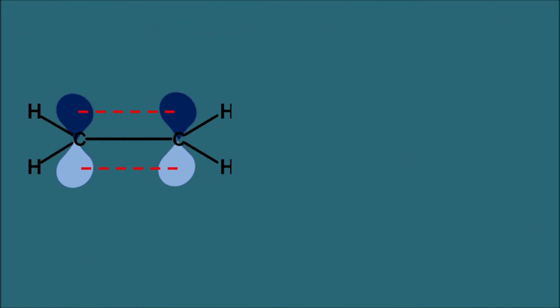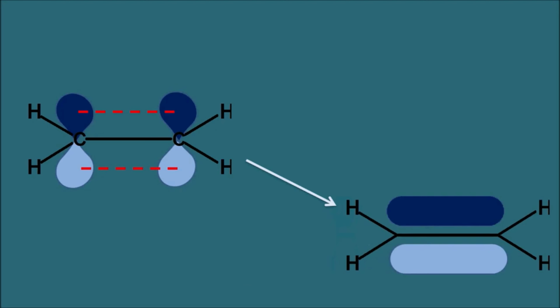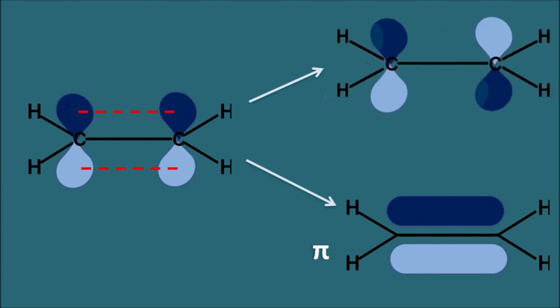Now let us see how this pi to pi transition is produced. In the previous video we have already discussed this. Whenever a pi bond is formed, it can form in one orientation like this, where the positive and negative lobes are aligned above and below the plane, so that they form a highly stable molecular orbital. This molecular orbital is called the pi bonding molecular orbital. A pi bond can also be formed in another way, where the positive lobe interacts with the negative lobe of another p orbital, which is highly energetic and less stable. So this is called the pi anti-bonding molecular orbital.